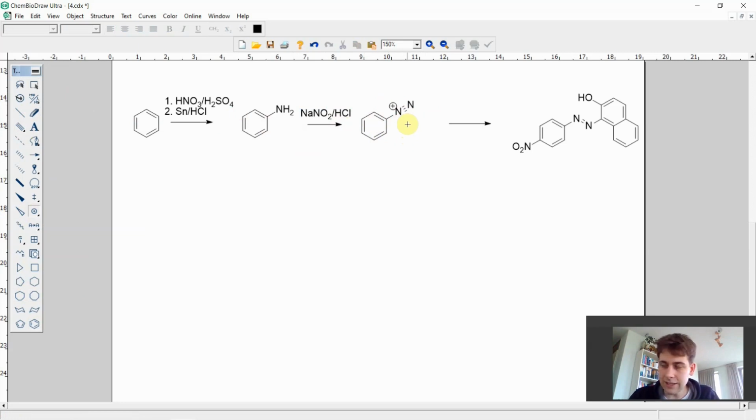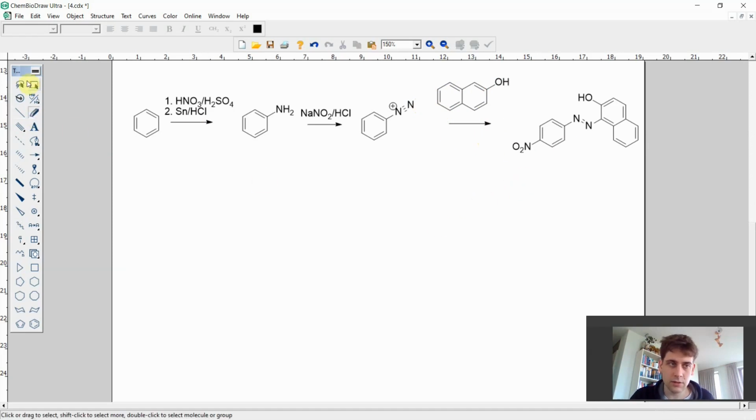And this molecule can then be attacked by a naphthalene molecule. So this is like these two aromatics fused together, as if I've just drawn them. And we start with this hydroxy group in this position, and then the hydroxy group favors the attack right next to it, and that's why the attack happens directly here. And in this way we produce this azo group.